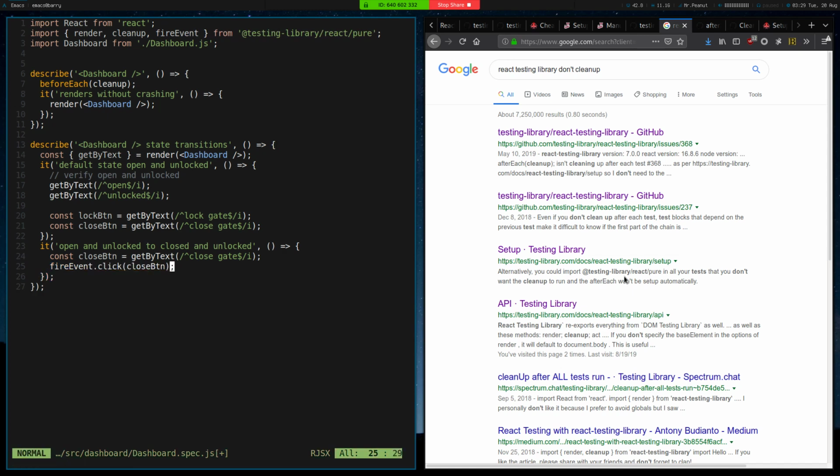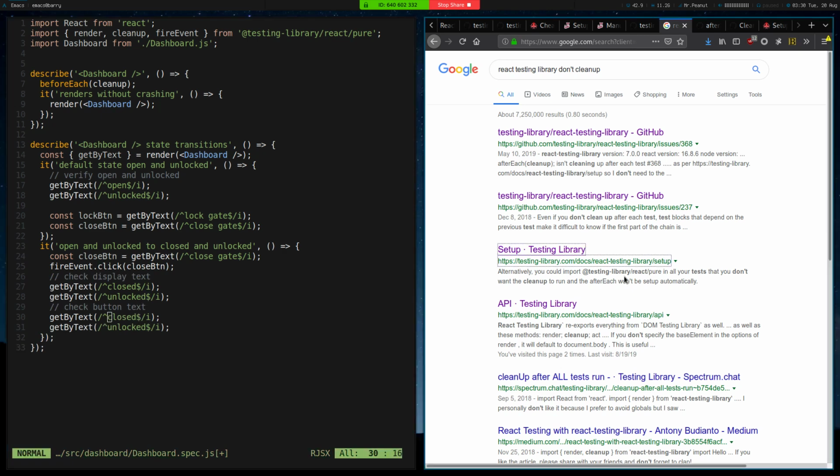And then I'm going to check and make sure that we are in the right stateful world, because at this point, open should now read closed. Unlock should still read unlock, and my buttons check display text. Let's do check button text.